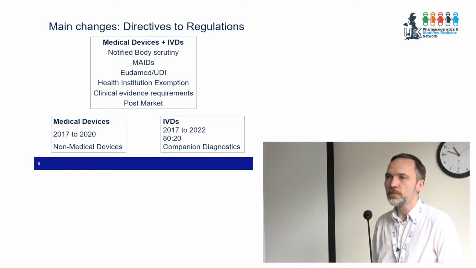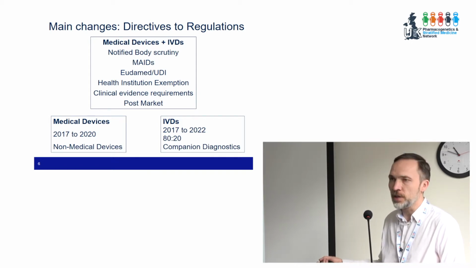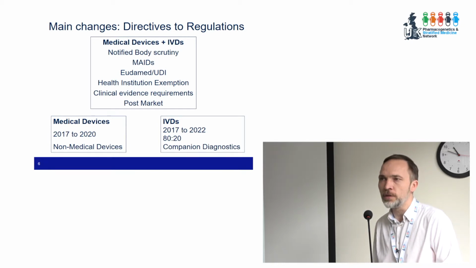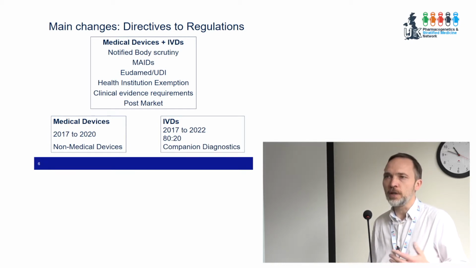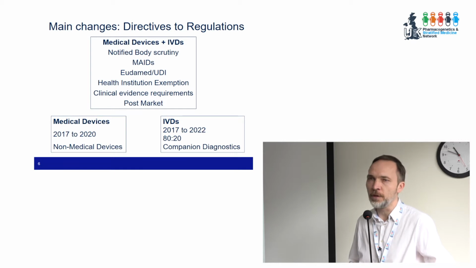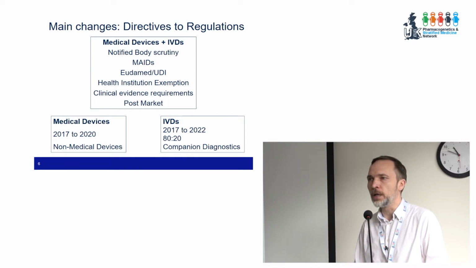IVDs, 2 more years, 2020. We've talked about companion diagnostics. The 80-20 there is one of the reasons why we've got 2 more years in the IVD regulations. There is an estimate that 80% of IVDs currently have no notified body scrutiny before they get a CE mark. They're self-certified by the manufacturer, and only 20% of IVDs have a notified body involvement before they get a CE mark.